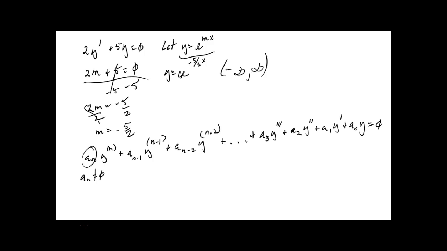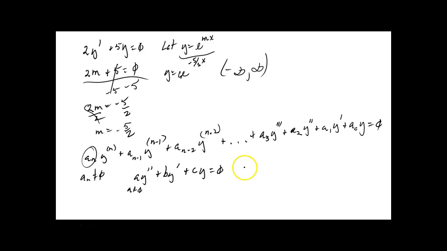Now let's back off again to this one. A y double prime, this is second order, plus b y prime, they're no longer calling a sub n's, they're a, b, and c, plus cy is equal to 0. A linear second order ordinary differential equation with constant coefficients. A, b, and c are constants, and a is not equal to 0. B and c could be 0, but a, b, and c are any other real numbers in the world. A can't be 0, but the rest of them can, or any other number. Okay?